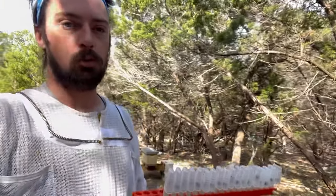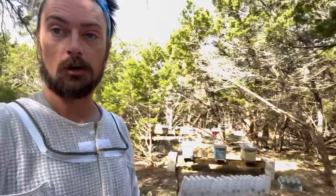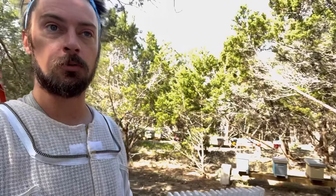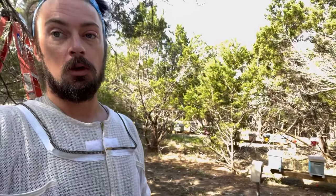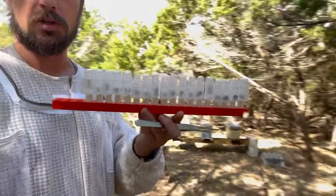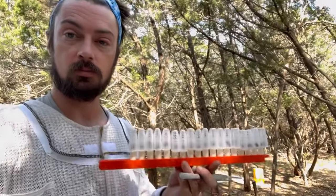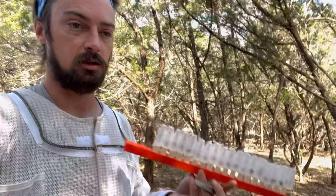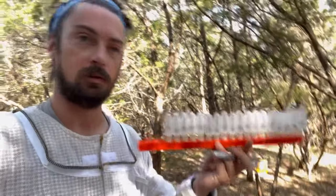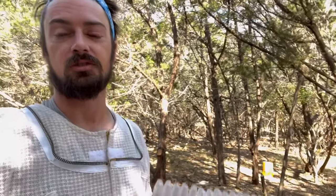And I think I'm pretty satisfied with where I'm at for this year, so I think I'll focus on making sure that what I do have does well, survives, is just doing well overall. So far I have about 30 hives, and 30 is a lot of maintenance, I'm learning. So anyway, I've got these queens. I'm going to go ahead and get them some attendant bees in here, so they can survive a little longer, and then they'll get added to whatever hive I can add them to, or they'll be available for sale. They're available right now, but they'll be okay for the next couple days or so.